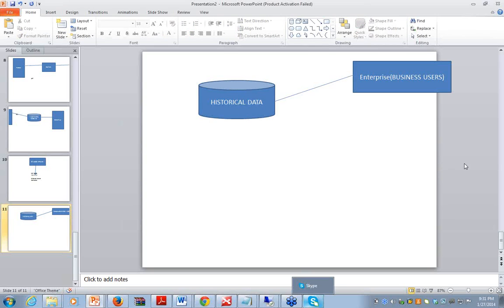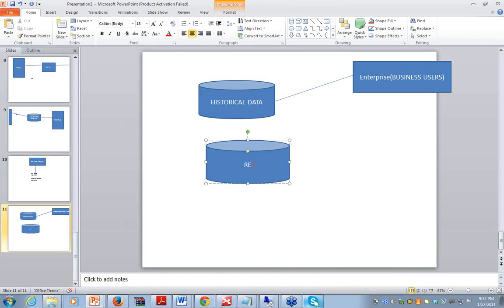Apart from reports on historical data, the business user requires daily inventory monitoring levels. They have to monitor daily inventory levels. Business users require sales order status tracking reports and delivery status tracking reports. In these types of reports, we require reports on real-time data. What is reports on real-time data? What exactly is real-time data? This is called real-time analytics.